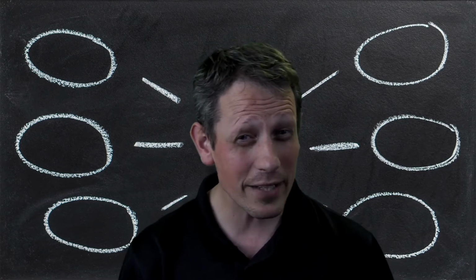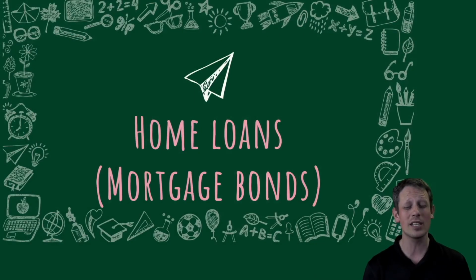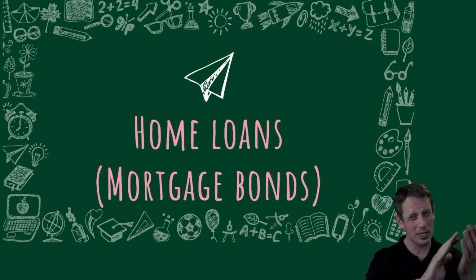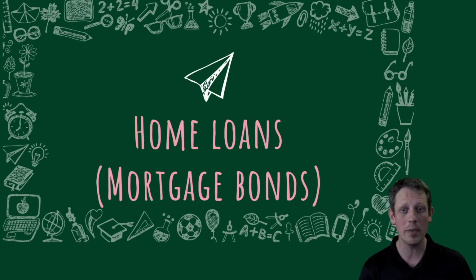Today we're going to dive into present values by looking at home loans or mortgage bonds. Now this is very applicable because you would maybe want to one day loan a few million, when you're making all of the money, to buy a house. So I'm going to show you some dirty little tricks about how to actually cheat the banks out of some money and do it in a legal way. Oh, we've got to do it in a legal way.